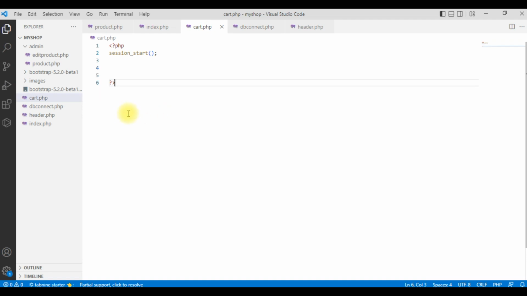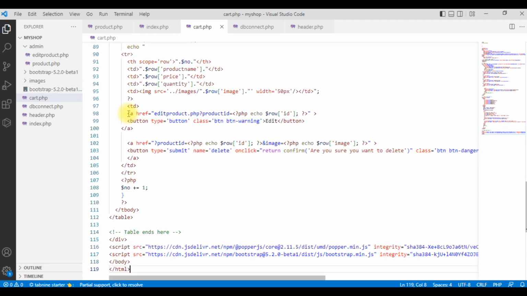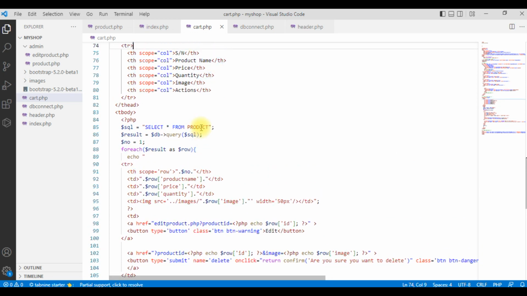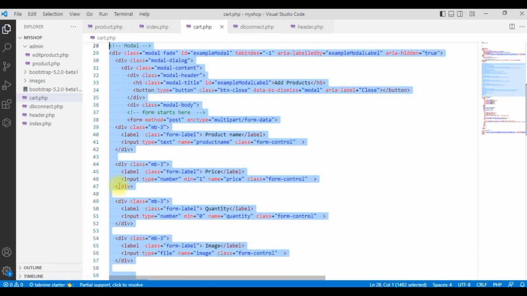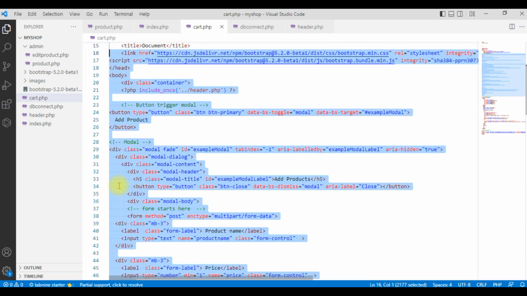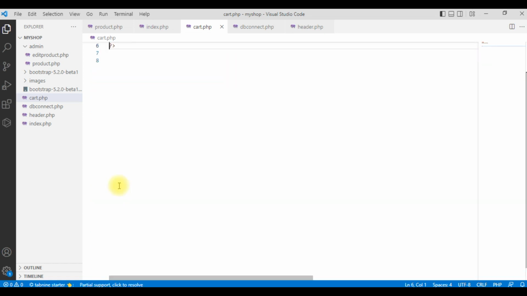Then we don't need this modal, for now we don't need it, and if we need it, we go on and bring it back. Or better still, let's start afresh.